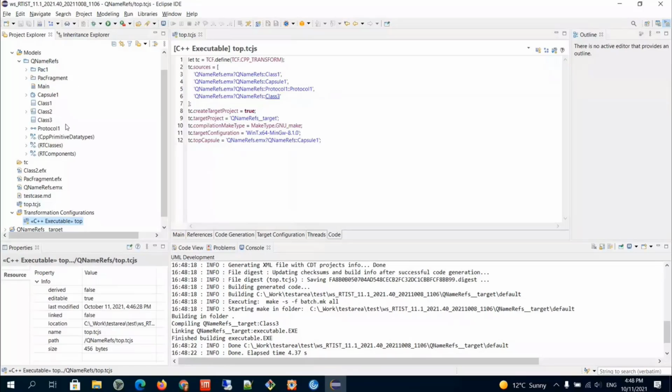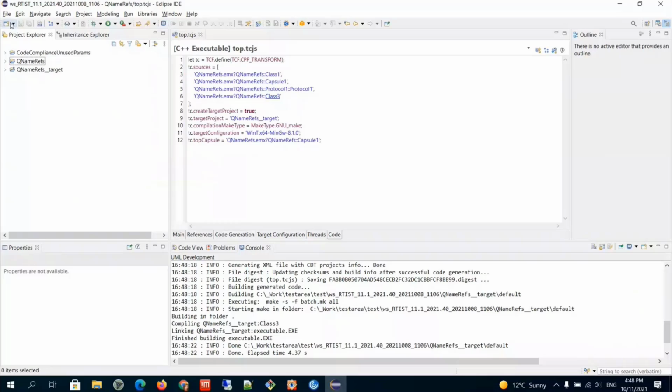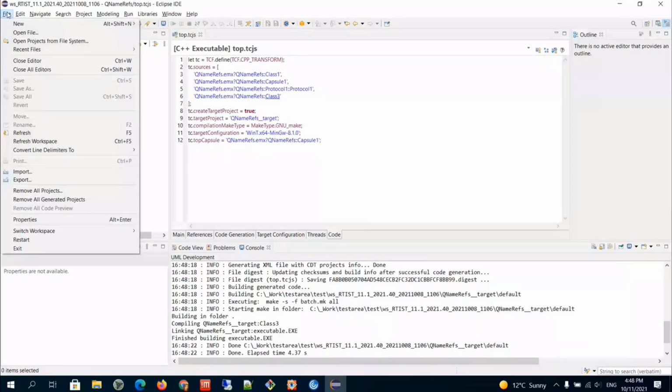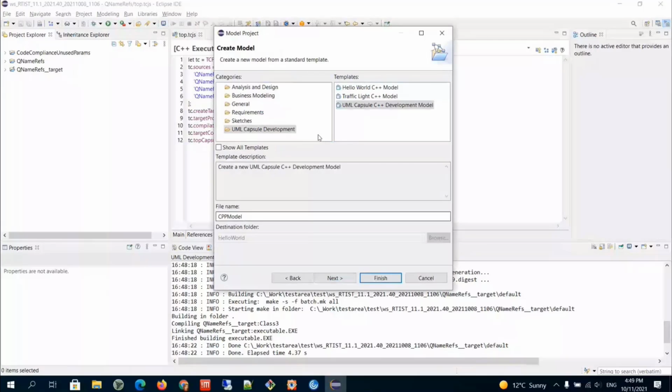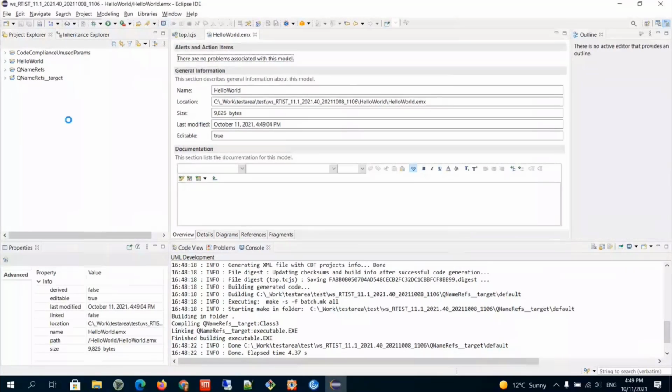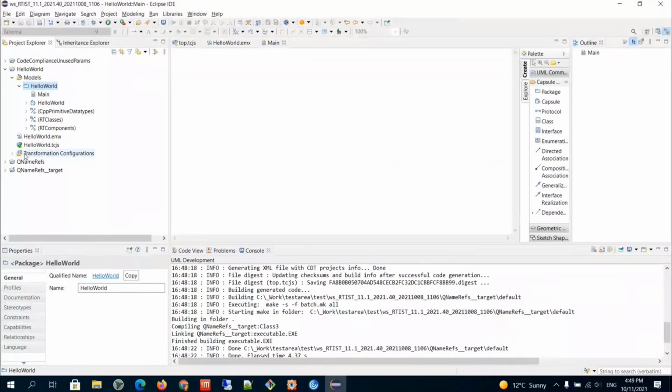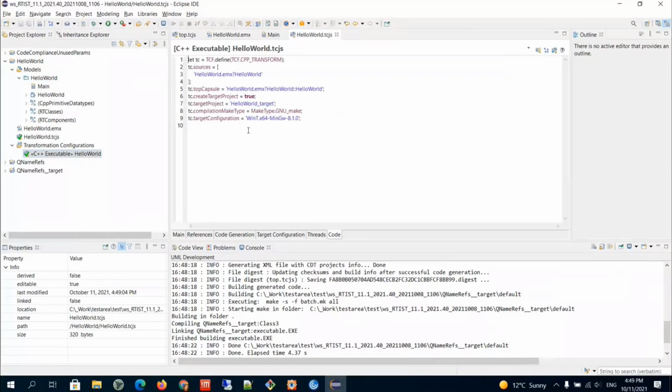Also, together with this improvement, we have made some improvements to what happens when you create new models. Now when you create a new model project, let us call it, for example, Hello World project, and I will use a Hello World template, the global preferences for model element references are also supported here. And if we see the TCGS that is created, then in the new model you will get the same notation with fully qualified name references.